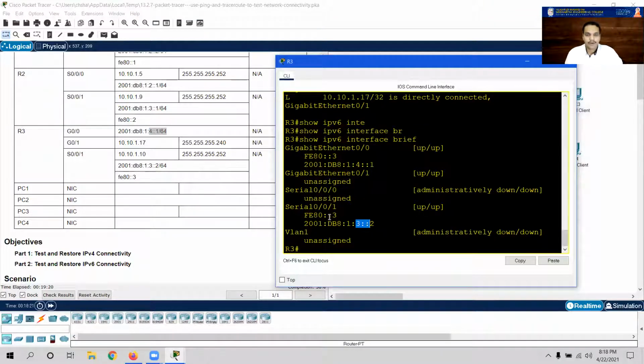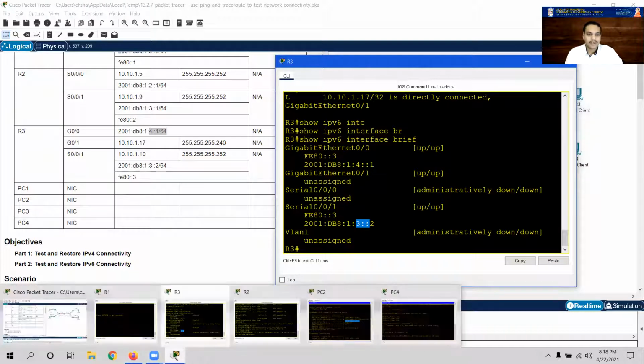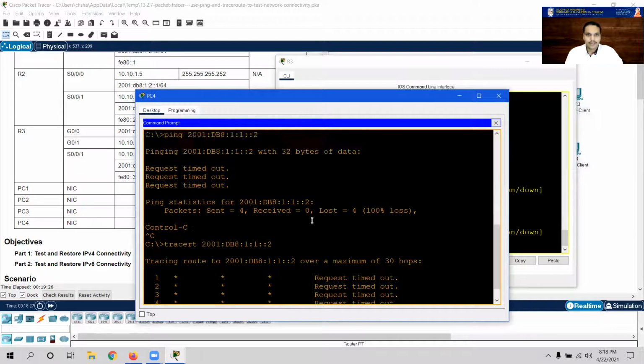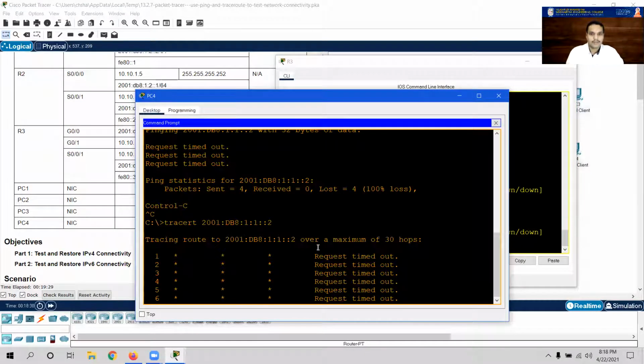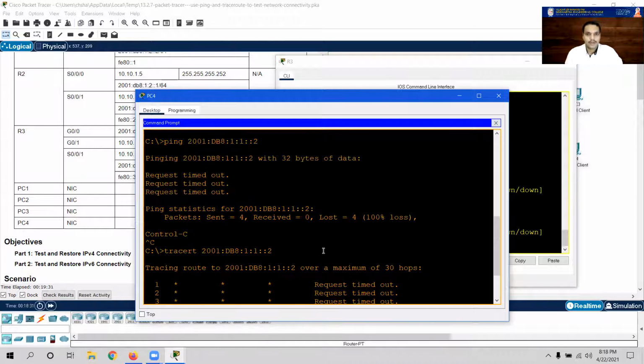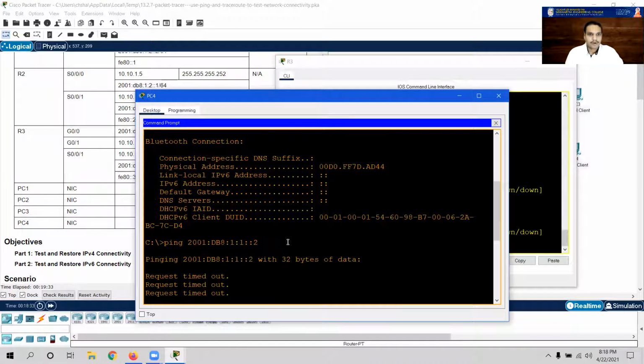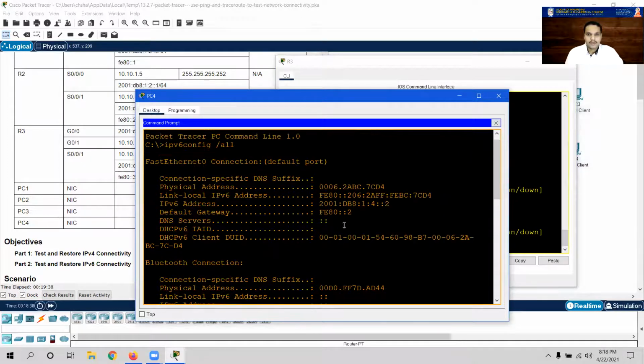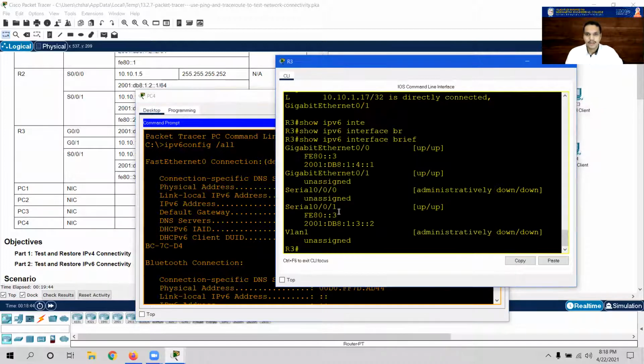Now it's time to check your default gateways. What did the default gateway give? I think for our PC4, if you look at it, just let me stop this. Control-C. Yes. For PC4, if you remember correctly, the default gateway is given as FE80::2. Once you write these things down, you will be able to clearly identify. But here, the default gateway is FE80::3 because that is the address of the given router.